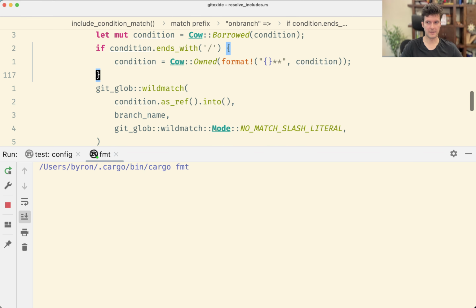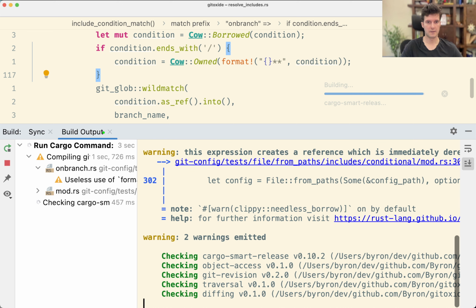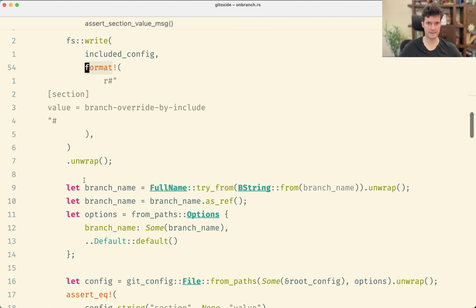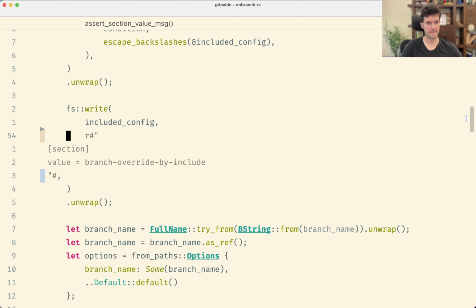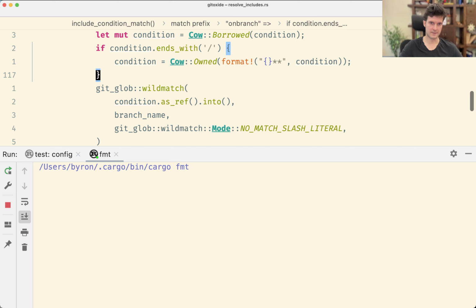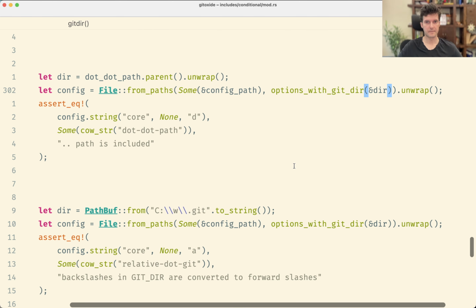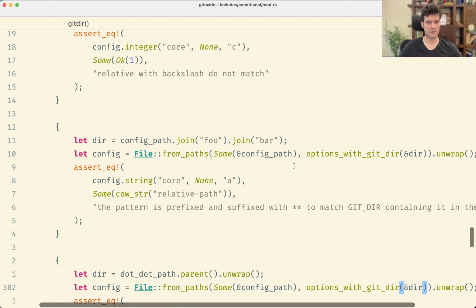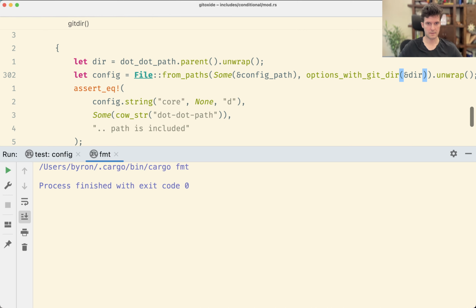So I think that's the last refactoring, before we run Clippy and see if nothing snuck in that shouldn't be there. Clippy is not happy. Great. Useless use of format. True. Very true. Thank you, Clippy. And what else was there? That's some other test.